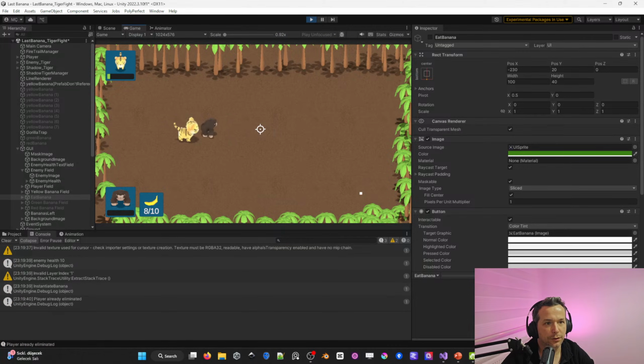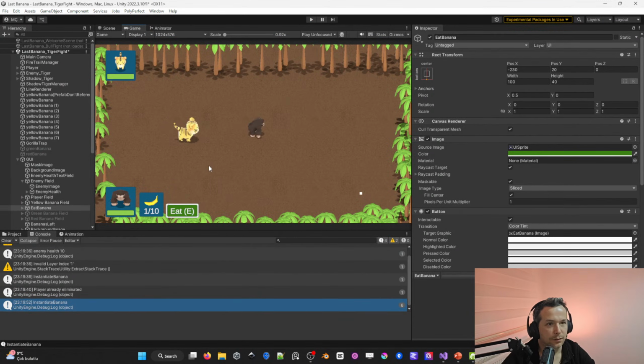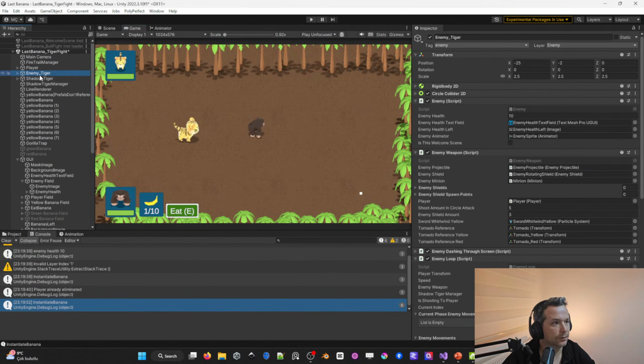The gorilla touched the tiger, and it's dead, and the gorilla cannot eat a banana, neither with the E key, nor is the banana button there. So the banana section is already implemented.